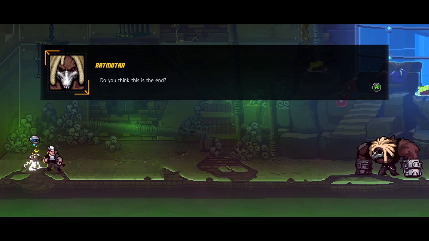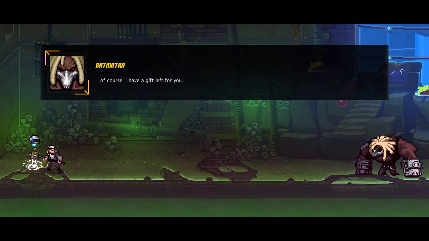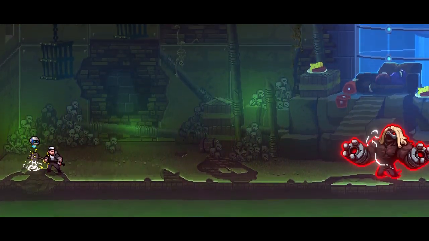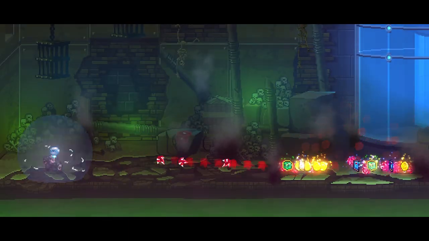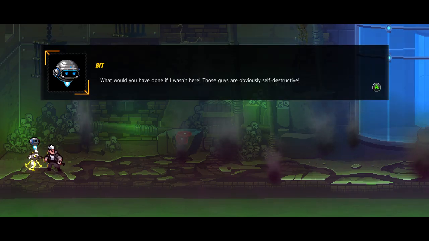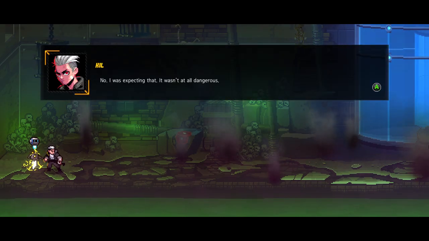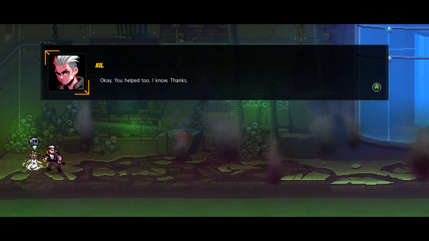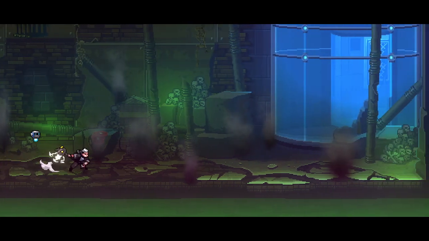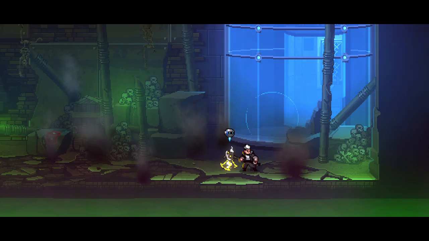What was that? Oh, do you think this is the end? Anything left? Of course, I have a gift left for you. Is there a phase 2 or just animation? Ah, yes. Just a mission. What would you have done if I wasn't here? Those guys obviously said, no, I wasn't expecting that. It wasn't dangerous. Okay, thanks. Someone could talk like that. Is that elevator I'm strong? Don't try to change the side. Let's go. Let's go. Let's go. Let's go. Let's go. Go, go, go.